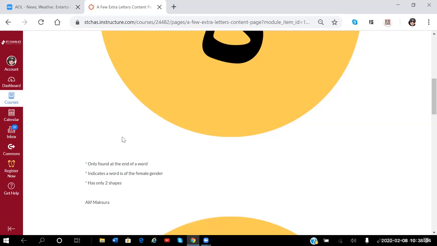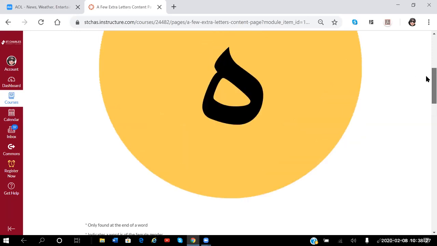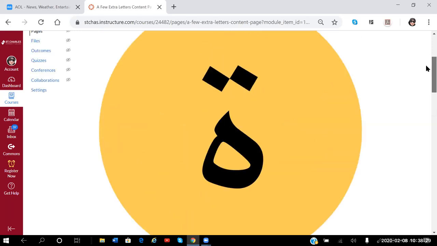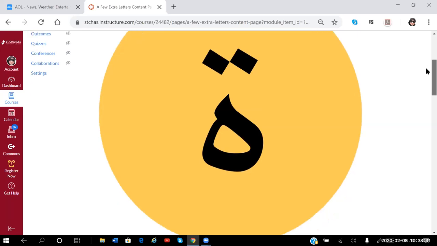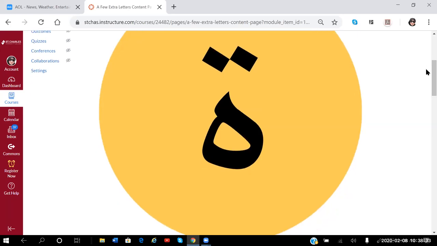And what it does is it tells you, in general, that the word you've written is of the female gender. So all words in Arabic, all nouns, are either masculine or feminine. There's no 'it' in Arabic. So one of the major ways to say that a word is feminine is if it ends with a ta marbuta. Does it make a sound? Ta marbuta. Or is it just there?